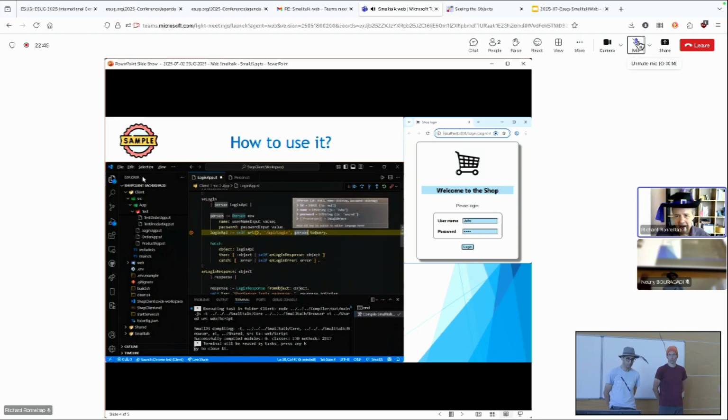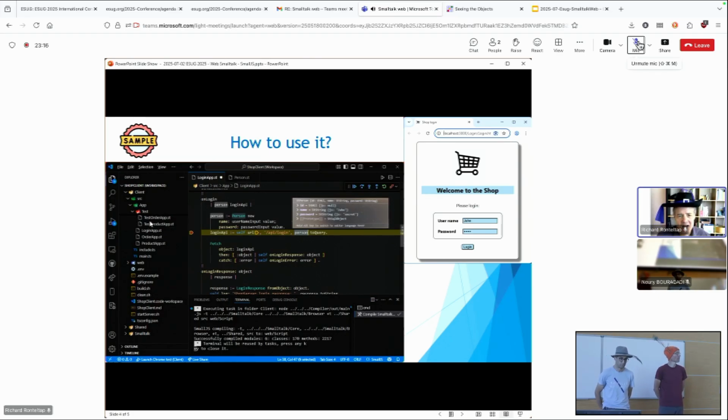The outside window is, of course, Visual Studio Code. You probably recognize it with a file tree here on the left. And this actually shows the shop project. The shop project is a client and a server. It is now showing the client side of it in the debugger, but you can show both on different screens. Here you see the GUI tests, the test folder, which has a special meaning.